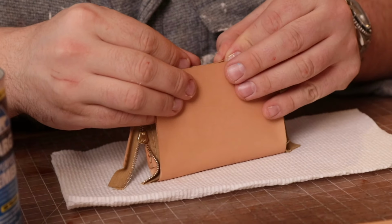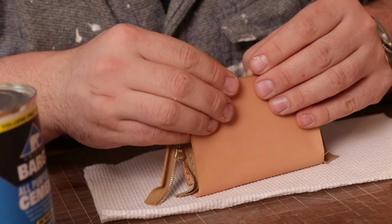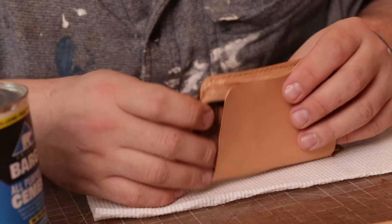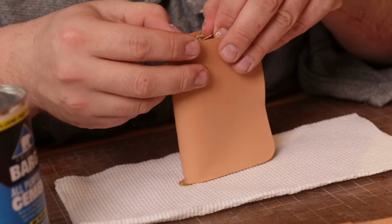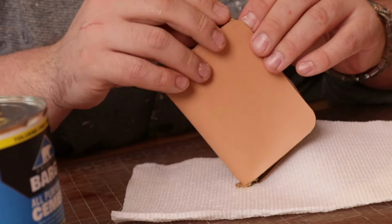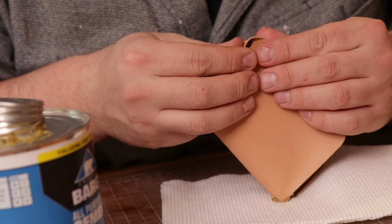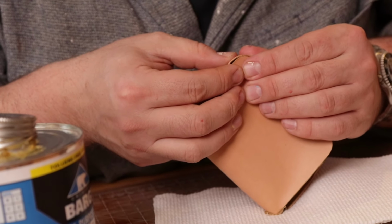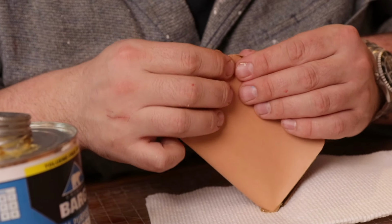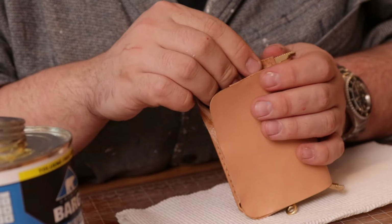So in this one, I'm going to start in the center. Get that guy stuck down. But you don't want to go too far. You don't want to go fully into the corner. Give yourself some room. Then we're going to come down here and line that up with the gusset. Once we have both of these in, we can do the flip and get that all glued in. It helps if you push from all angles. There we go. Just leave it lightly tacked for now. Then we'll go in on the second side.